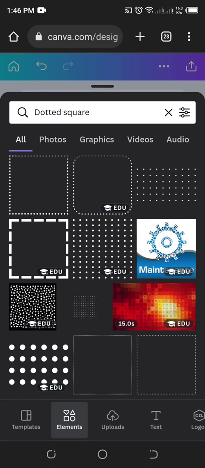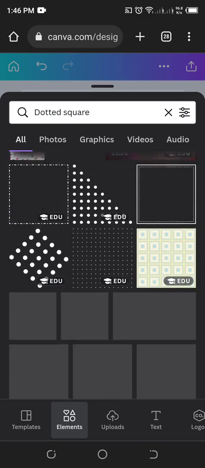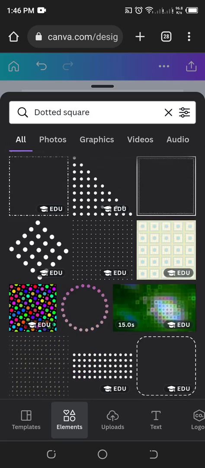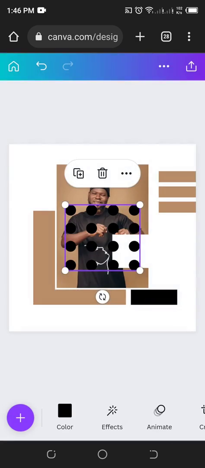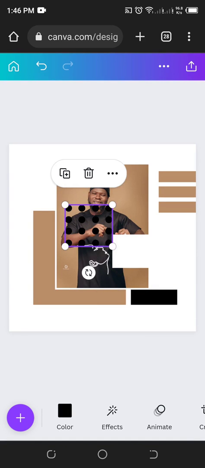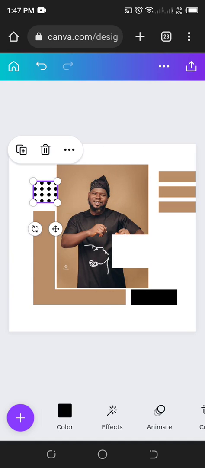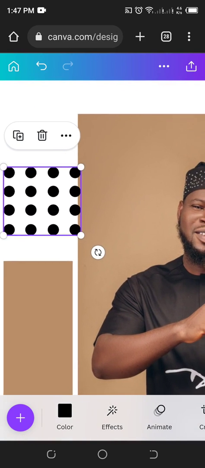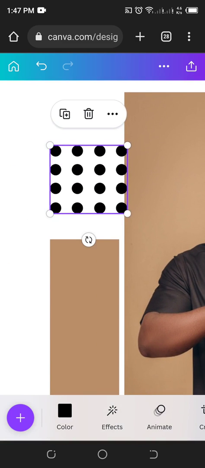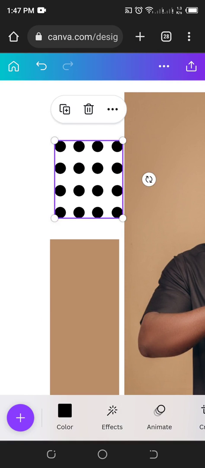There is something that I am really looking out for. Okay, I've seen it, but let me still search more. Okay, let me pick this. You can see what we have here. I'm going to reduce it, bring it here. Enlarge this so that you'll be able to really get what you are looking for. I'm going to turn this like this, but please make sure it is straight.